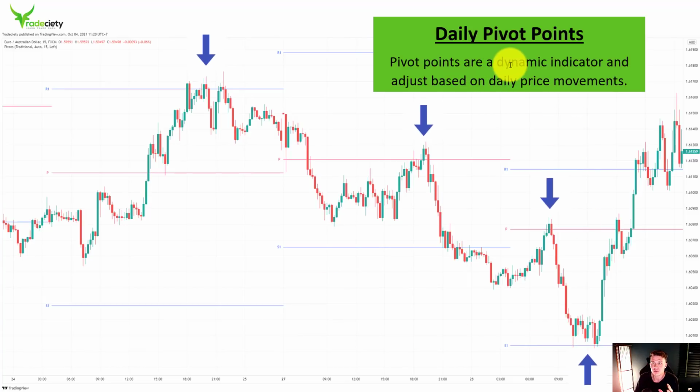Pivot points are also great because they are a dynamic indicator. The pivot point will refresh every single day, and for every trading day you will get a new pivot point label on your charts because it always adjusts based on yesterday's price action. So the pivot point is not a static indicator, but a dynamic one and it adjusts automatically. And you can very nicely see how effective this is here by just looking at this snapshot.